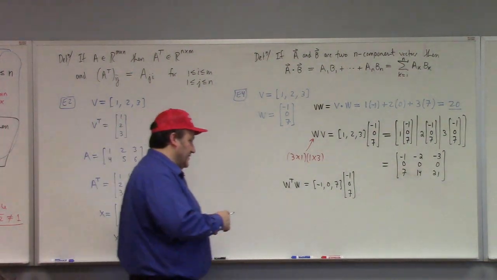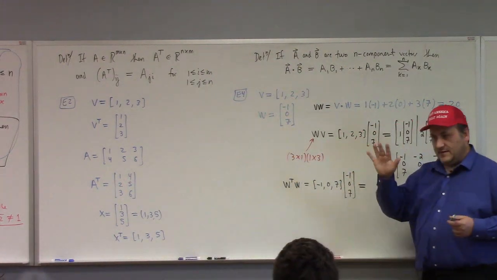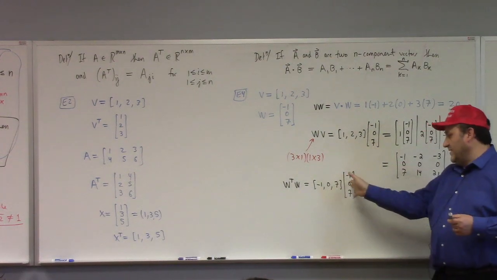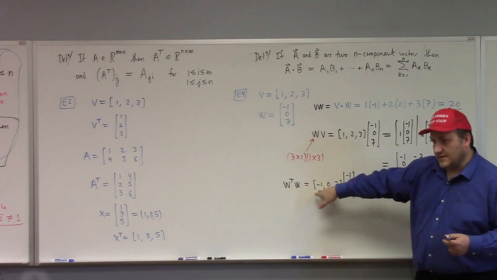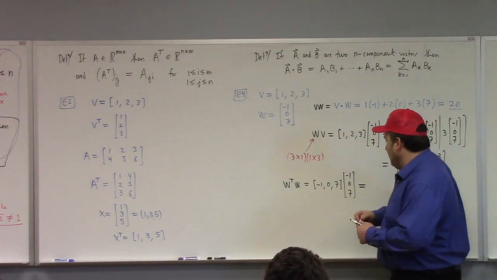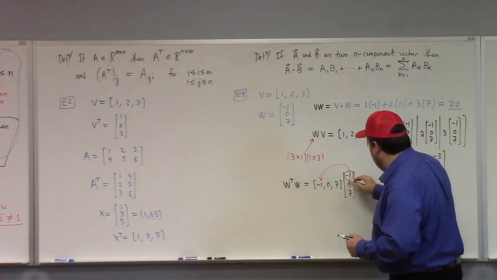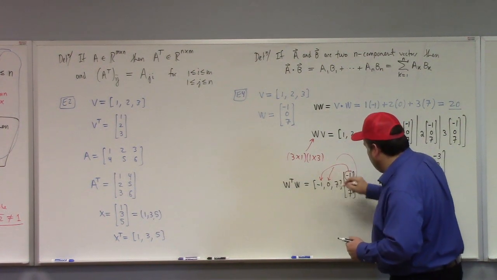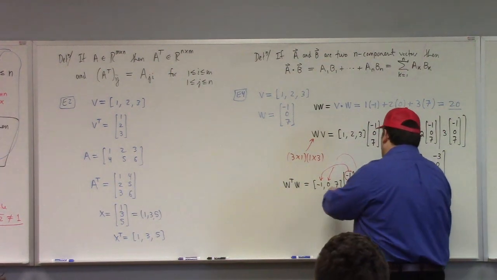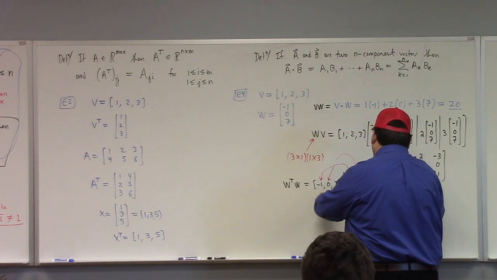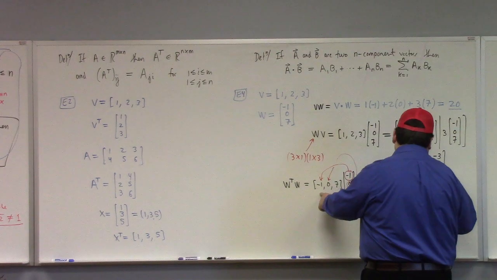And so the way this works, watch this, guys. I take my hand, right? And I imagine taking this and tilting it sideways and then kadunk like that. So the -1 multiplies by the -1. The 0 multiplies by the 0, and the 7 multiplies by the 7, and I add those. That's the definition of dot product. So -1 squared in this case, plus 0 squared, plus 7 squared, also known as 50.